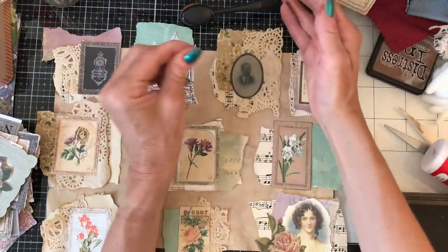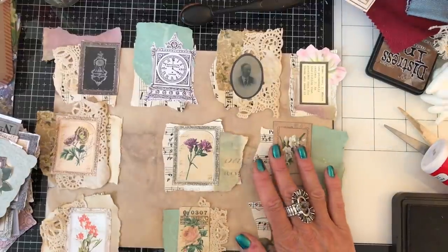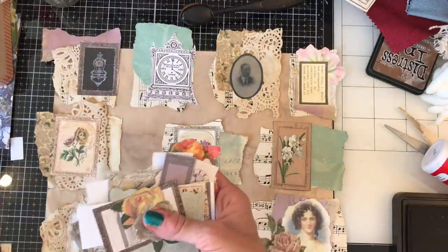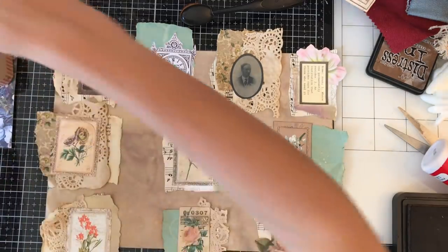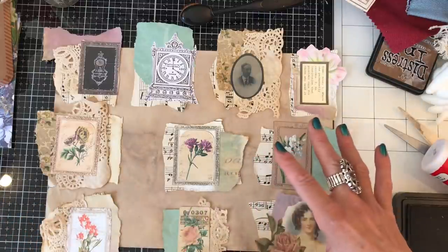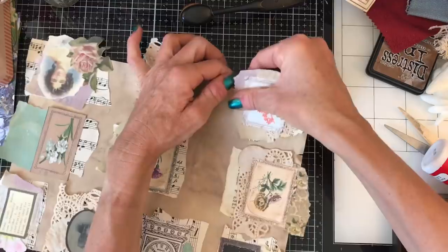Okay, that looks really nice. So at this point, I think Rachel took hers and she stitched around and through them. I'm probably not going to do that because, again, my sewing machine's not handy. So let me just put my stuff away. For me, what I will do now is tear around them, distress them and finish them off with lace and things like that. So that's probably the way to do it for me. So I'm just going to tear them round.